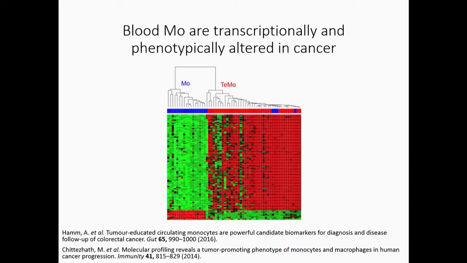So what do we know about transcriptional alterations in monocytes already? What I'm showing you here is a heat map from our lab. And the term TEMO is basically just tumor-educated monocyte. So these are just patients who have cancer. This is breast cancer, but we have similar data in endometrial and ovarian cancer. And there's similar microarray data in colorectal and renal cell cancer that show that essentially, if you isolate monocytes — this is not splitting them up into different populations — you see a transcriptional shift in these cells.